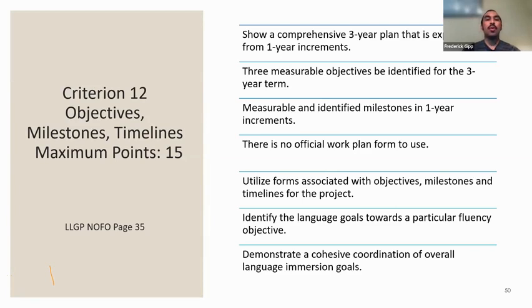There is no official work plan form, but grant reviewers will score accordingly based on the information that is provided to them. We recommend utilizing generic online templates associated with objectives, milestones, and timelines for the project, and make sure that you identify the language goals toward a particular fluency objective and demonstrate a cohesive coordination of the overall language immersion goals. Next slide, please.